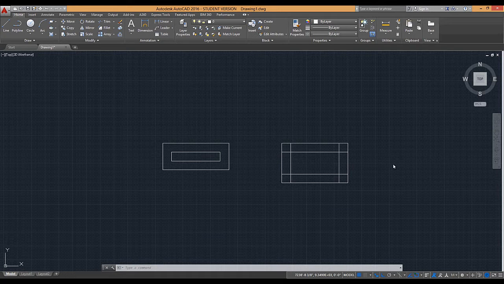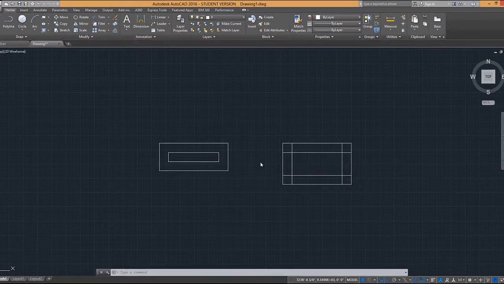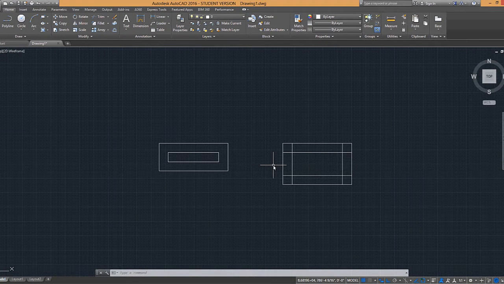Note that the two sets of selections are not mutually exclusive. Cutting edge objects can be objects to trim as well. So it all depends on how you define the trimming relationships. What that means is I need to have two intersecting objects in order to use this trim command.